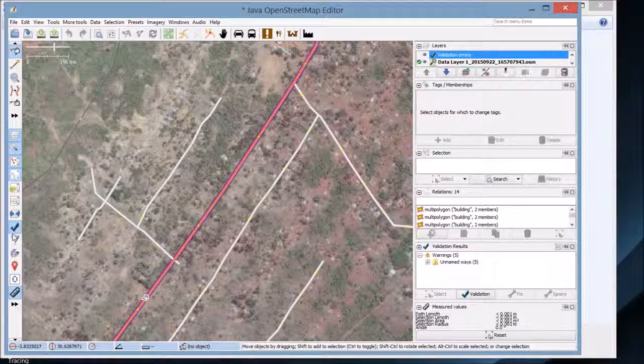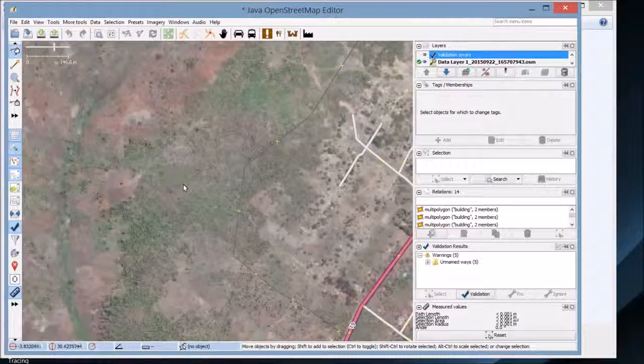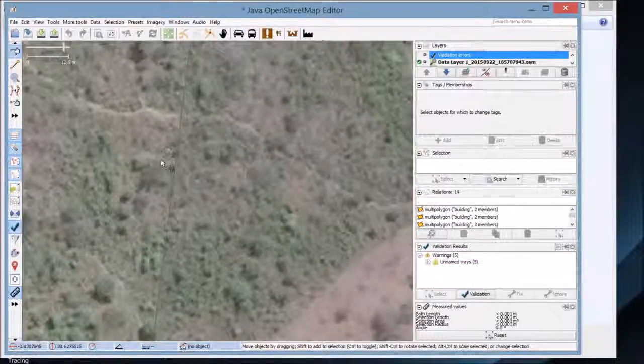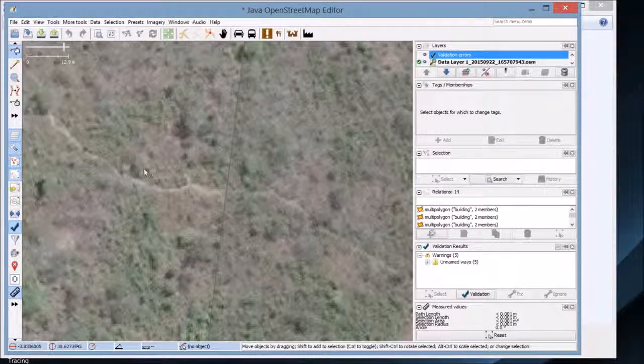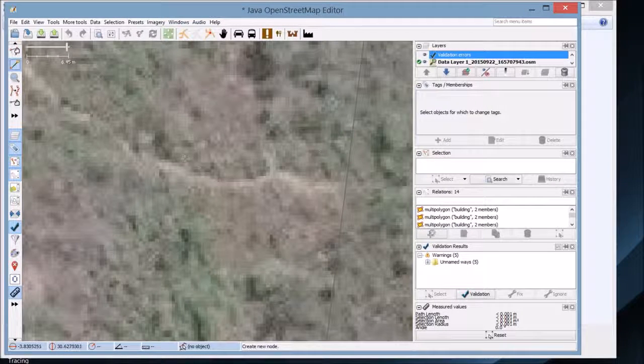Here you see the ruler icon, so that's the measurement. If you zoom down to any road, let's say I'm zooming down to this road, what you need to do is click on draw nodes, and try to measure across the road.